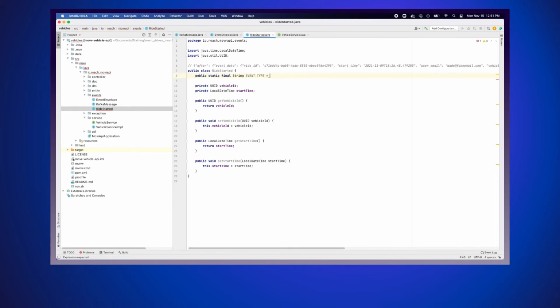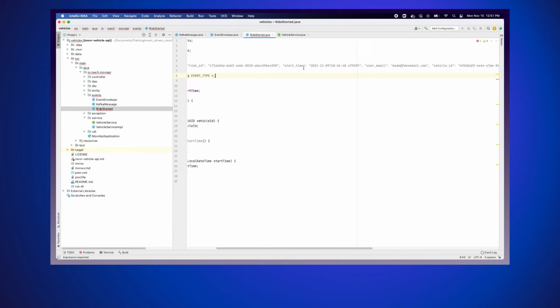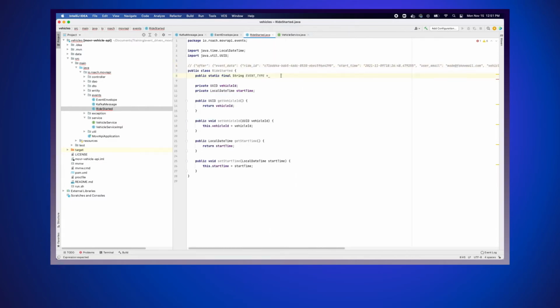And then we need to give it a value. And again, remember, we are using this event type field, and you can see that that is currently set to ride started. So we want to use that here. So we're going to have ride started. And we don't need a getter and setter on that because that's public. So that takes care of our ride started event.